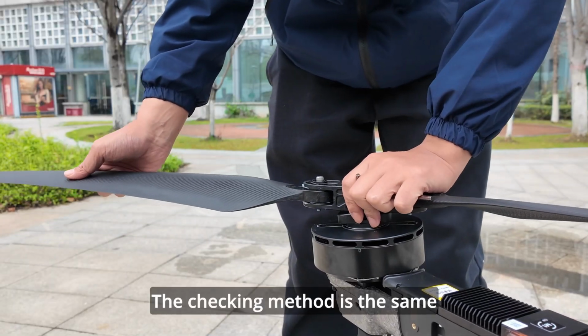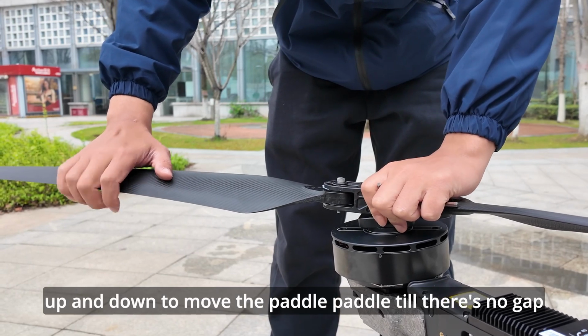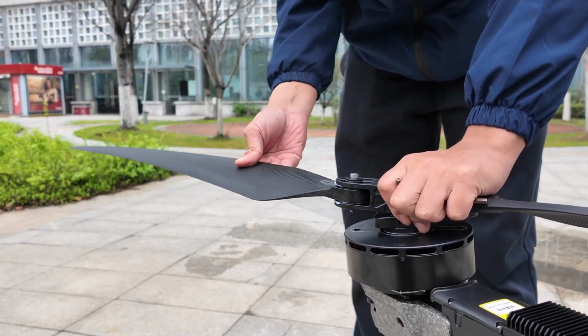The checking method is the same. Pinch the paddle clamp up and down to move the paddle till there's no gap. Lubricate until the paddle leading edge moves smoothly within the range of 30 degrees.